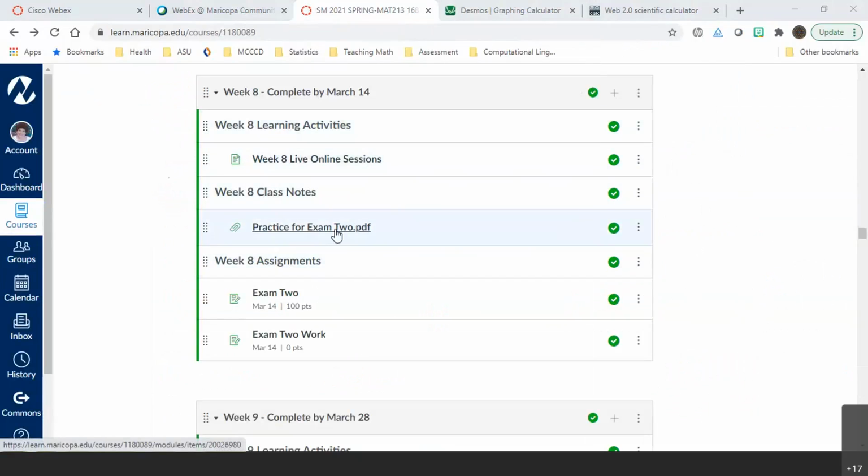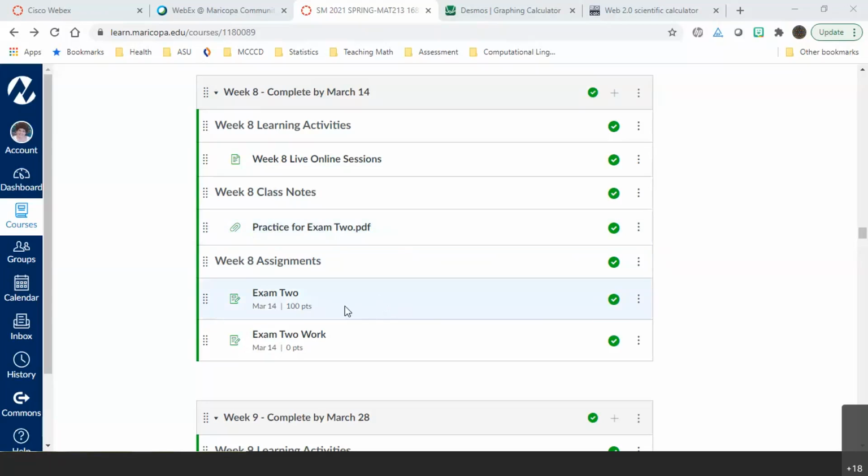I'm going to be using this file, practice for exam 2. It has a bunch of questions related to the material since exam 1, and it has a solution key with it. But it doesn't show you how any of the problems are worked out. So in this class session, I'll go through about half, hopefully a little bit more than half, of these problems. And when we meet again on Thursday, we'll go through the rest of the problems in the review.